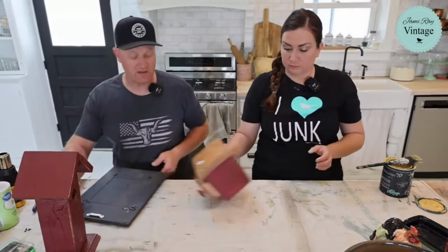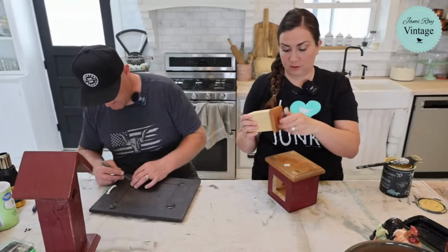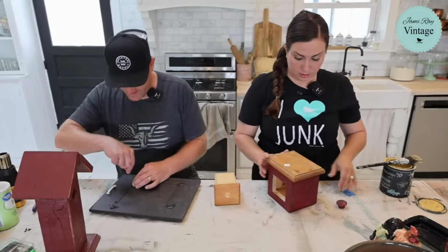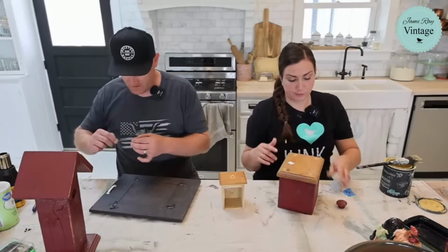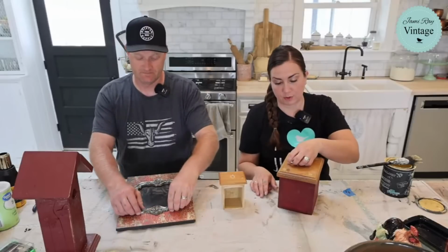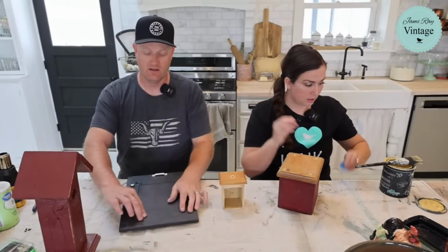I don't have salt wash out, so if you'd like to salt wash anything, you're probably gonna need to make some. You tell me I gotta get it myself. All right. For now. I'm gonna two-tone this. So everywhere that's red is gonna go cake batter, and everywhere that's natural wood, I'm probably gonna paint white. So I've got the knob off here.